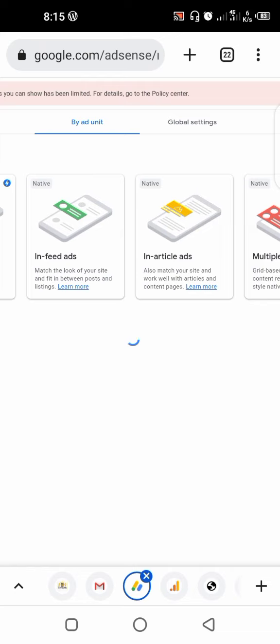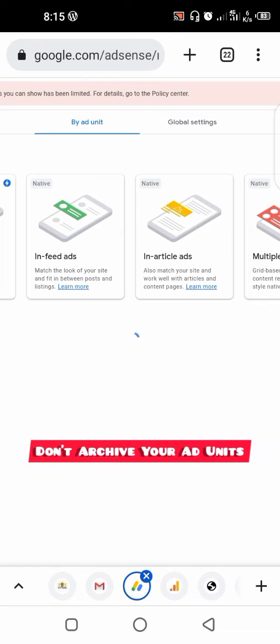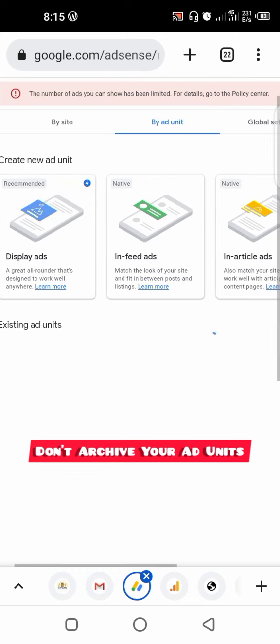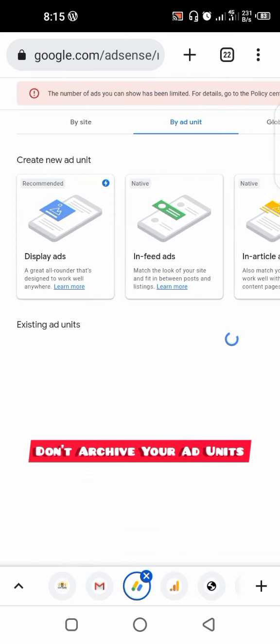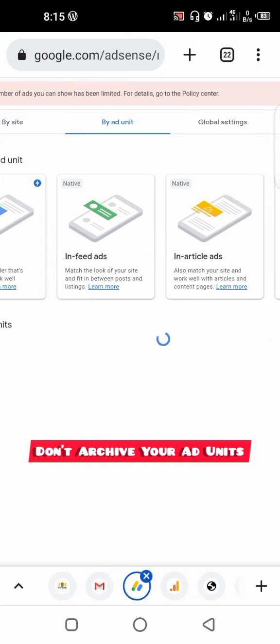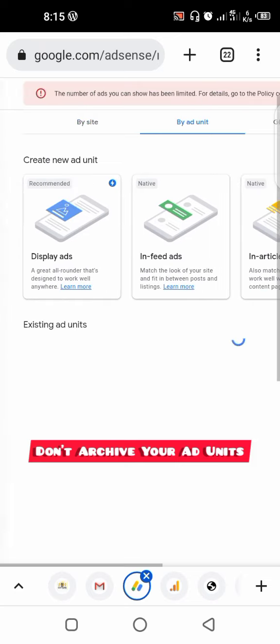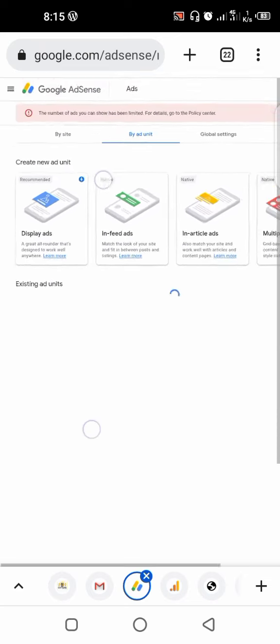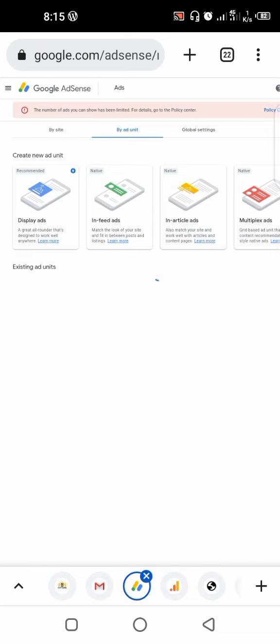I will tell you the reason why you shouldn't archive your ad unit. Most people say that once you are limited, you archive your old ad unit code and create a new one. But with this method, please don't archive it. In some cases, when you archive it and place a new ad, your ad might display after waiting for 14 days.